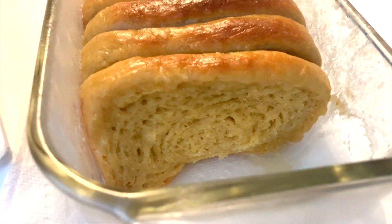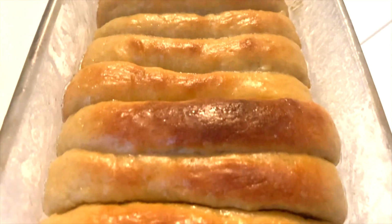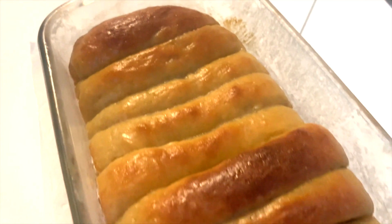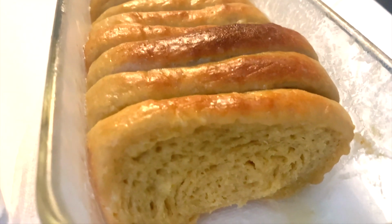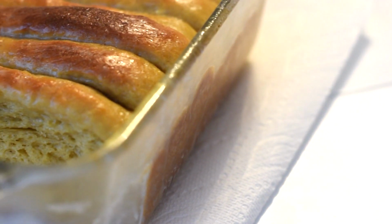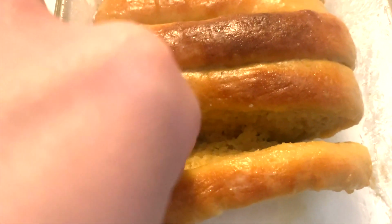In today's video, we're making this keto sweetened condensed milk bread. It is so good. It's super soft and fluffy, and it just has this really nice sweet flavor because of course we're using sweetened condensed milk. And this is actually my keto sweetened condensed milk recipe. It's super simple to make the sweetened condensed milk itself, and then we just use that as a topping for our bread and also in the bread itself. And it just makes for this extra soft, sweet bread that's great on its own, but it's also good with butter. Overall, this is just delicious.